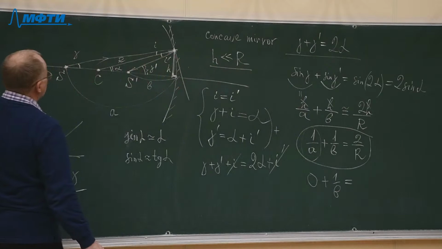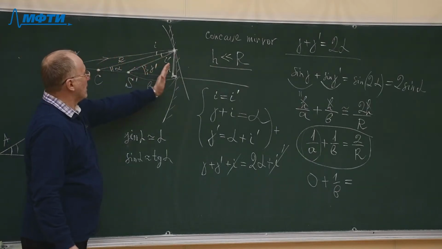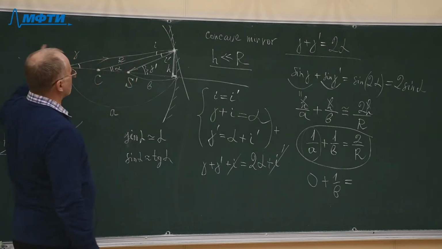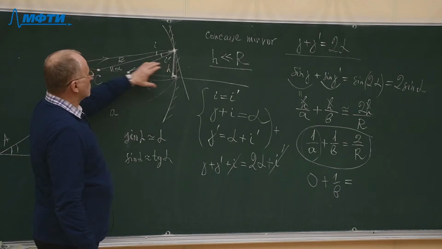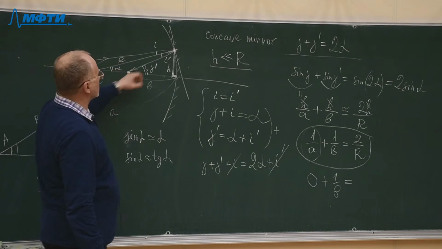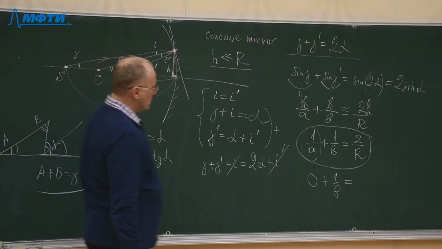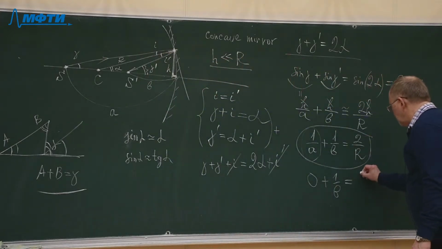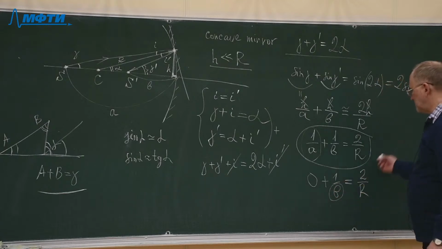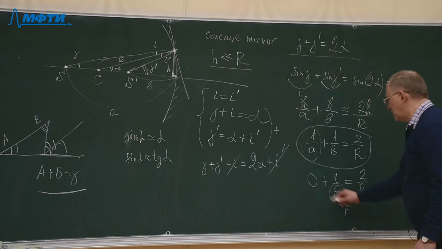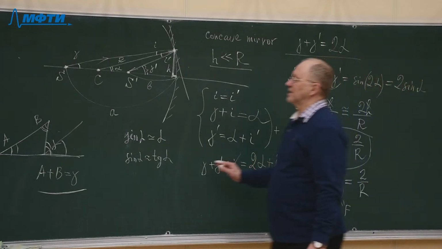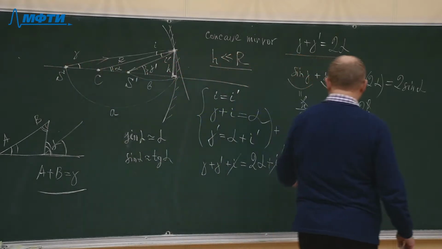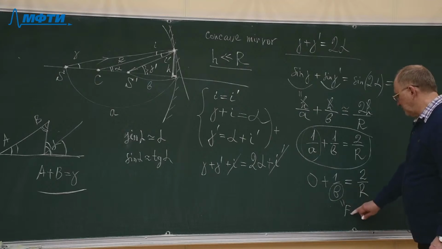And we know that if we have a parallel beam of rays, a flat wave coming and falling on the mirror, then all the rays should focus in a focal point of this mirror. So in this case, we obtain that 2 over r is here, but actually the distance of the source from the mirror must be equal to the focal length, because all the rays come here from an infinite distance. And infinite distance means that all the rays are parallel. And parallel rays must be focused in a focal point of the mirror.